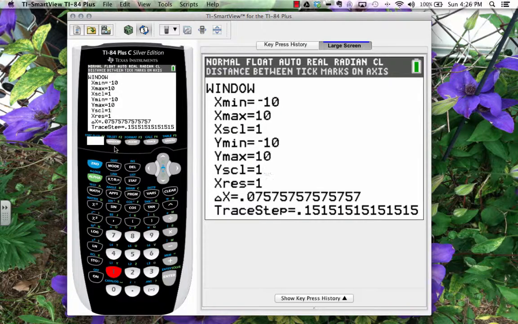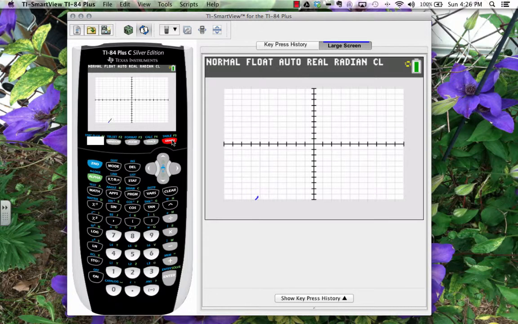And this default window is one that you're going to need to know by name, because we use it often. I will yell out, hey, graph this on your default window, and you're going to need to do that. The graph button over here automatically graphs it. If you have not set the window correctly or typed in the equation correctly, you won't see your graph. And usually that's where kids make their mistakes.